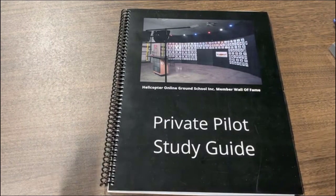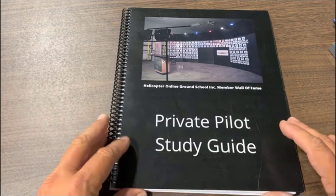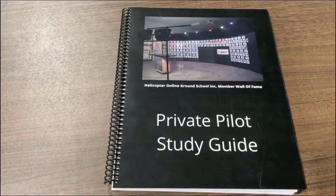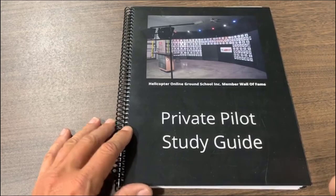Of course, all kinds of people have different ideas on how they'd like to see any book or product. We looked at the feedback and went with what was most popular and what we thought was going to be best for this project. So it's available at this time only in this spiral-bound notebook format. The idea is we want you to be able to sit down and study — and let me say this is for serious students. This isn't for you if you're trying to do a 15-minute quick prep for a checkride.